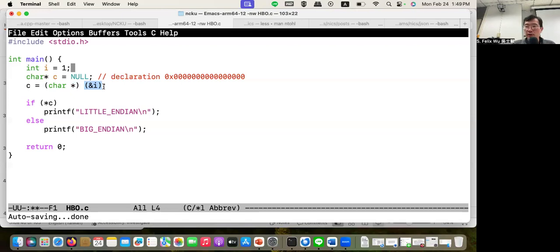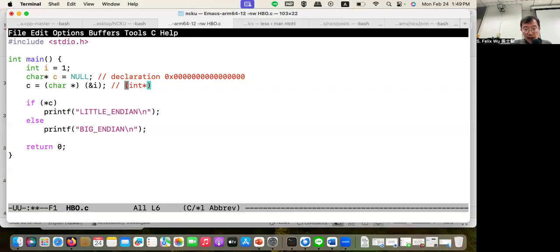I'm almost done with my time, so let me just show you the type. The data type of &i is actually integer star.